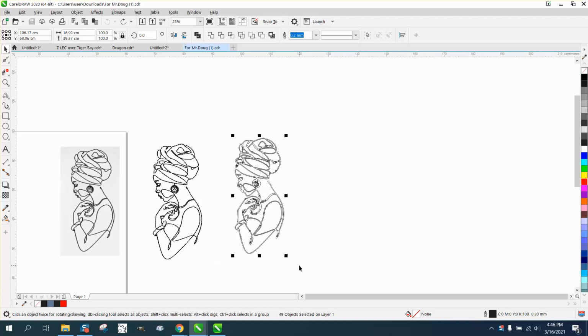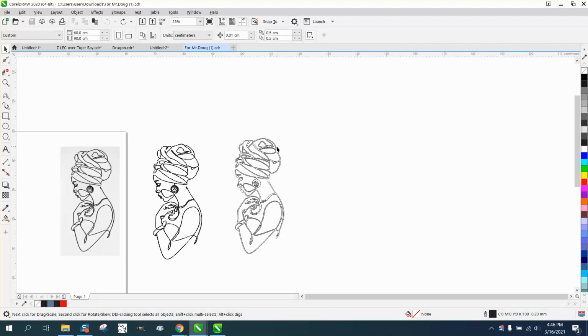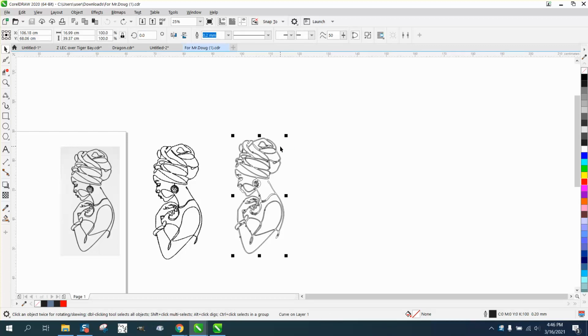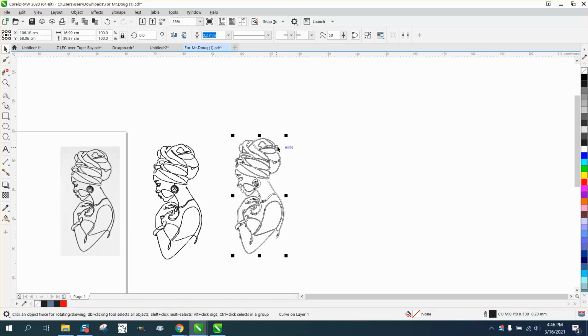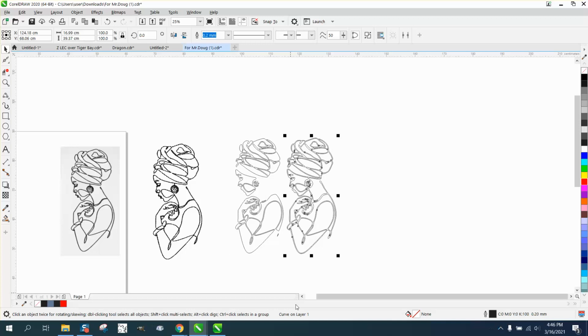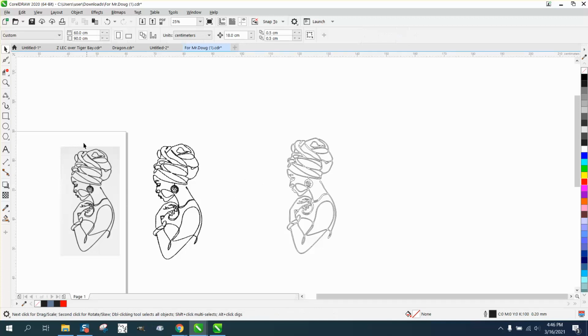So we could select it all, and you see there are 49 objects. I'm going to lightly grab the outside. I'm going to set my nudge factor. I've already figured out I need like 18 centimeters. See, I grabbed one object. There I grabbed a bunch of objects. I only grabbed a curve on layer one. I'm going to nudge it over. It got rid of 48 objects, but it's the same drawing. So we could actually delete those.